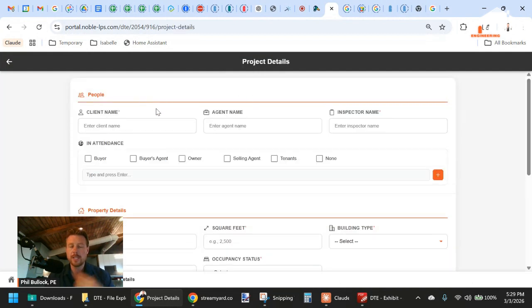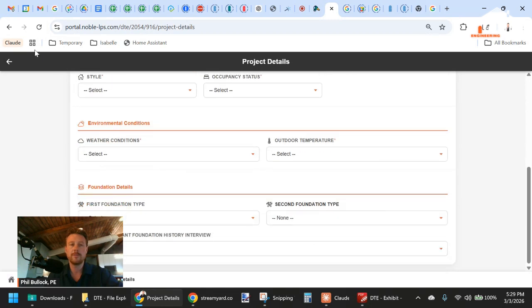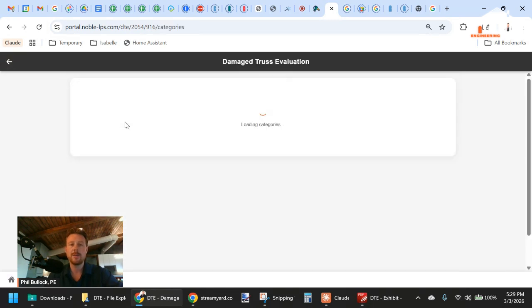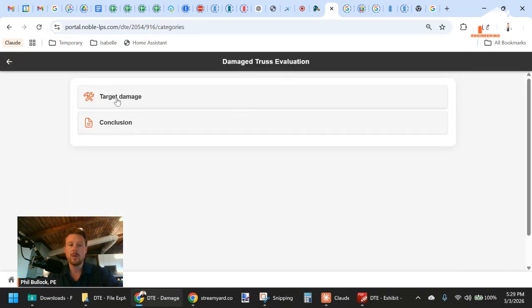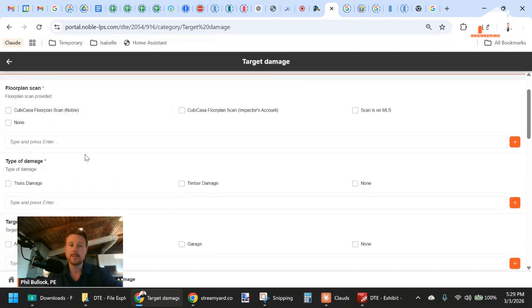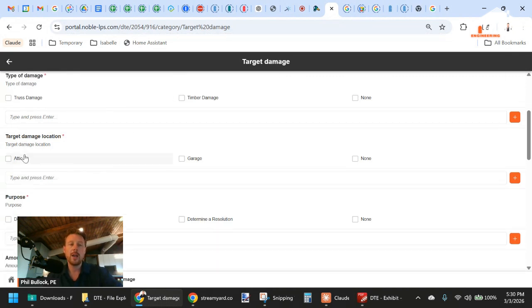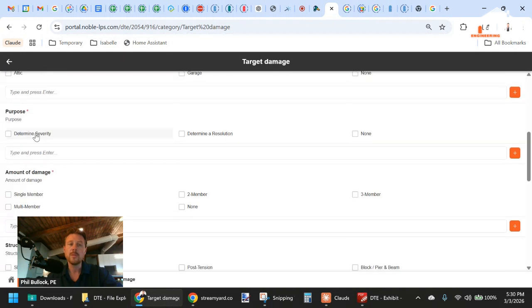It's the same information we've gone over: client name, year built, weather, foundation types. Then the damaged truss evaluation. In here, we're going to ask for the photos on the damaged truss, which can include where you are. We need a floor plan scan. We need whether it's truss damage or timber damage. We need to know where the damage is located, and the purpose of the resolution.